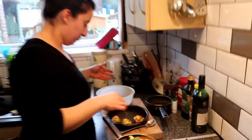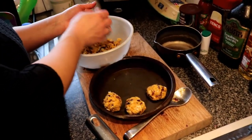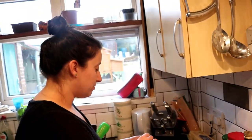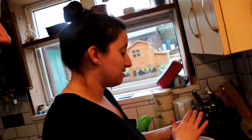What are they? Stuffing balls. Stuffing balls with onion in? That's how you make stuffing balls. But big chunks of onion. Yeah, but, well, it'll be fine. Onion. It'll be fine. Zoomed in quite a lot. It's not zoomed in. Right, that zoomed in.